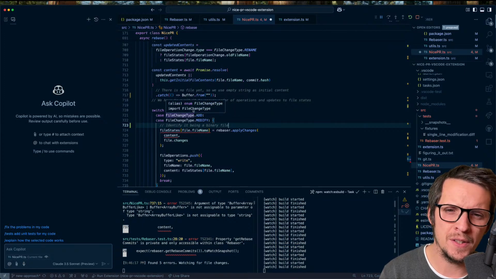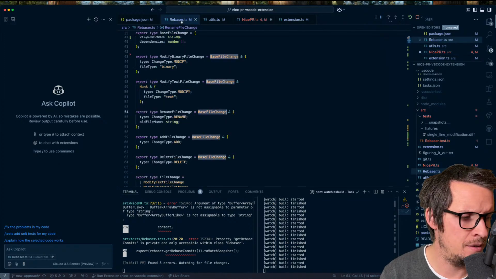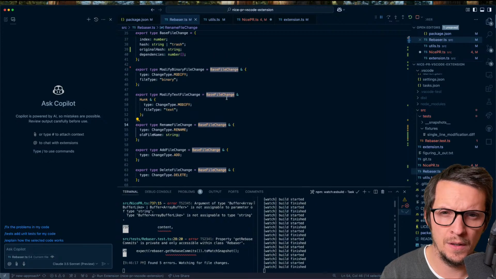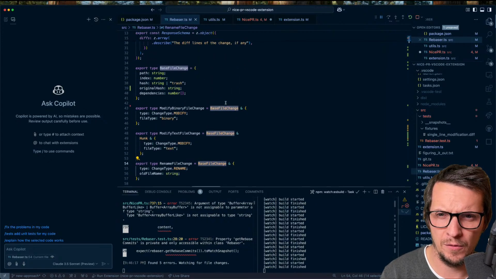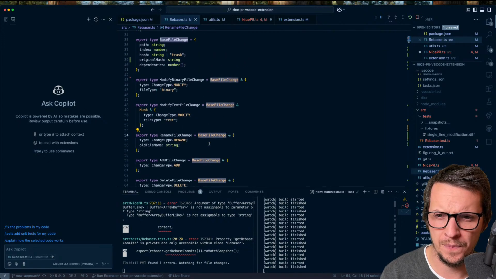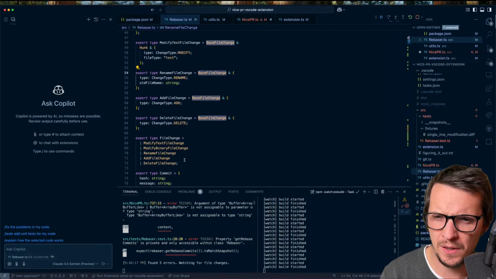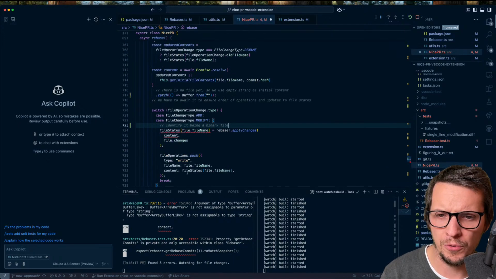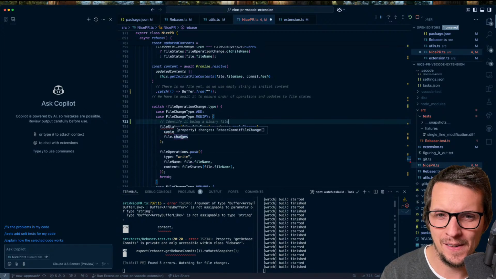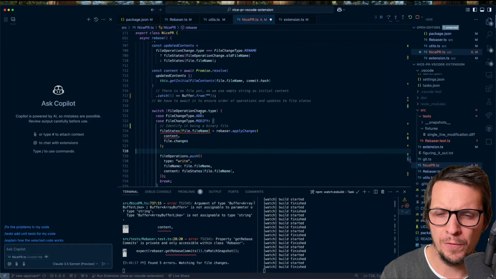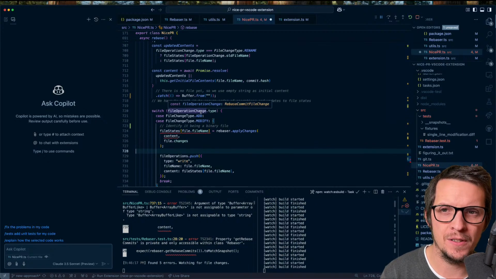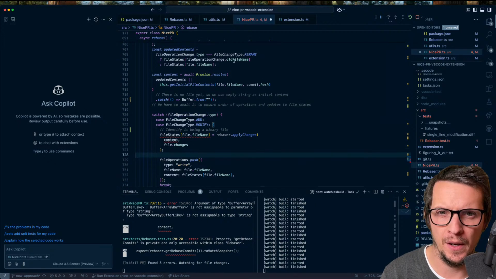What's interesting to me here is this add, this is what I don't quite understand from what I'm doing now, is that it has changes. Oh no, sorry, the file has changes. Yeah, sorry. So the file operation change is basically just the first entry in that array, typically.